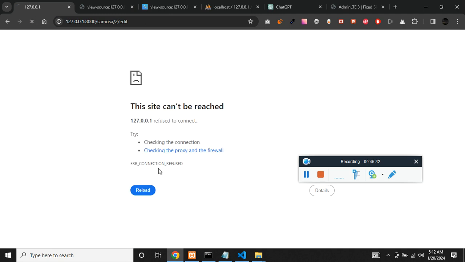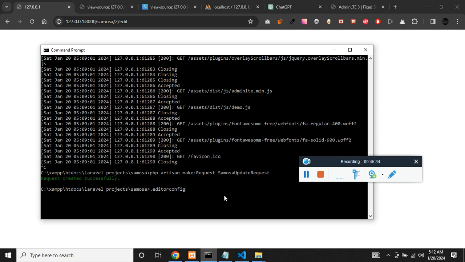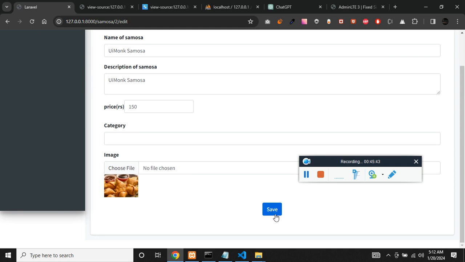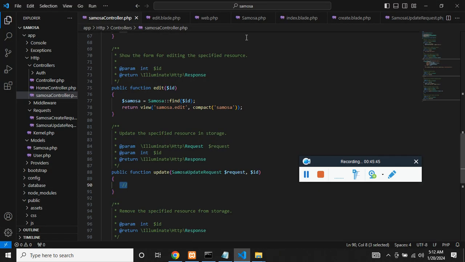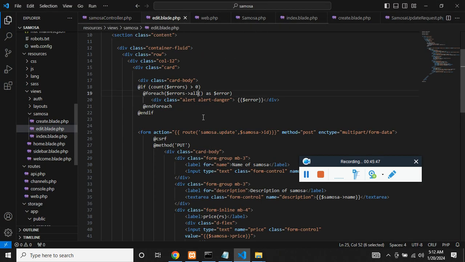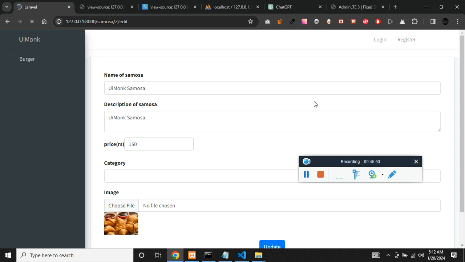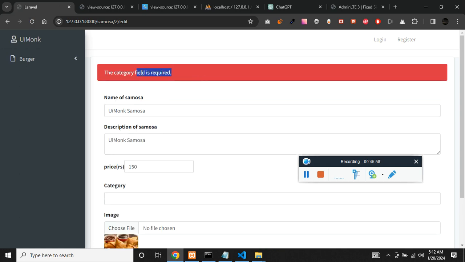The server is not running. Since this is the update file, instead of save you can make this update. Click on refresh. If you click on save, these validations are coming from the request which you have created.